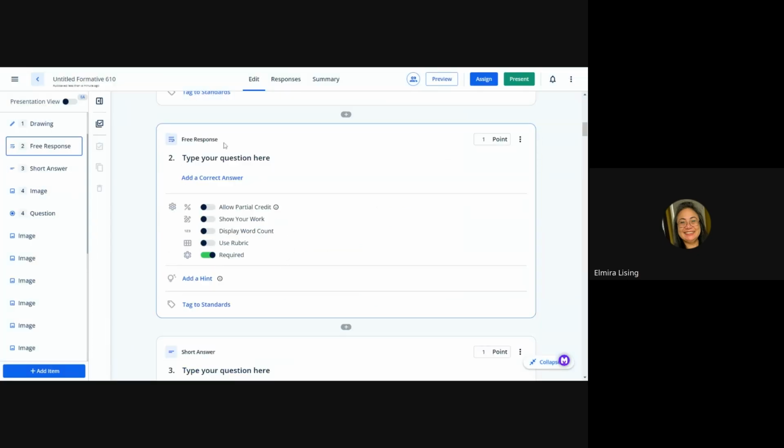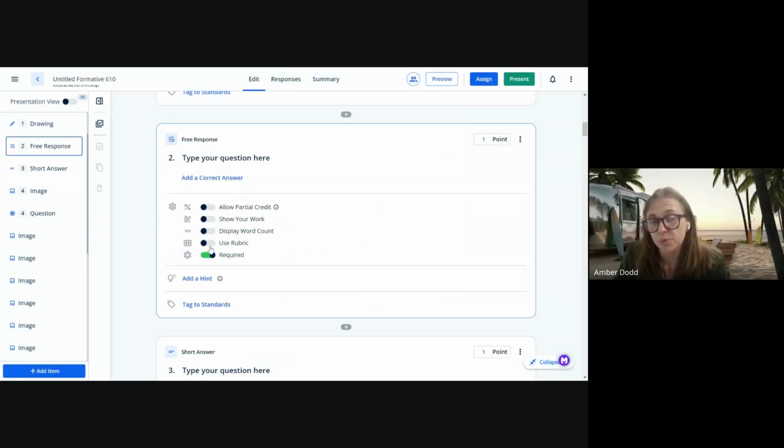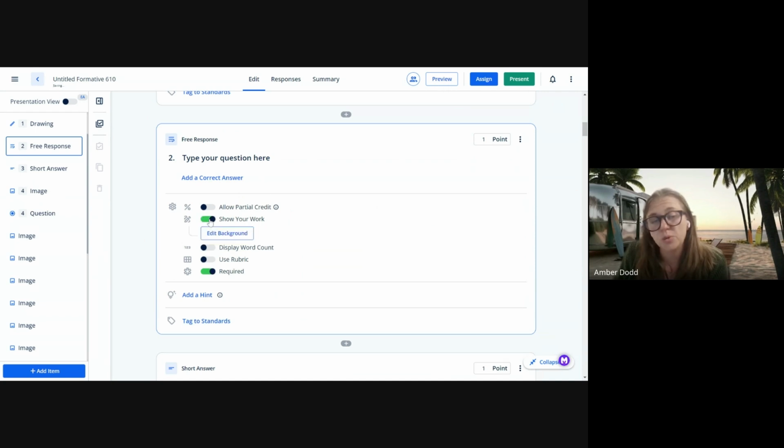Yeah, you can have them do a free response, but let's say you still want them to show the math. Click on show your work, and they're going to have that whiteboard space. A lot of the questions, you can click show your work, and it's going to give them that background or whiteboard space, and you can edit that background. So say you have something you want them to annotate on directly.